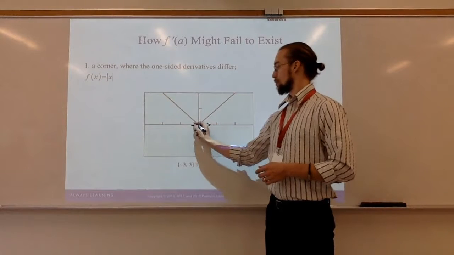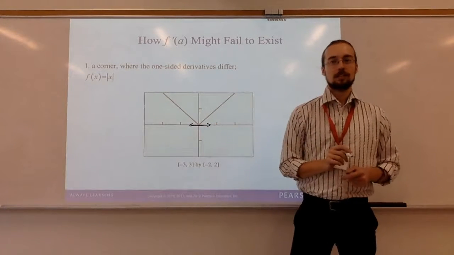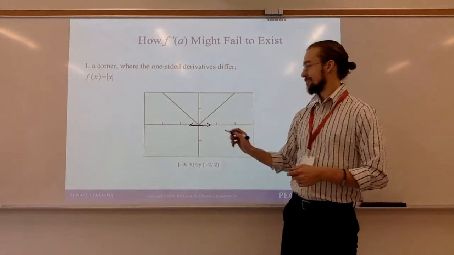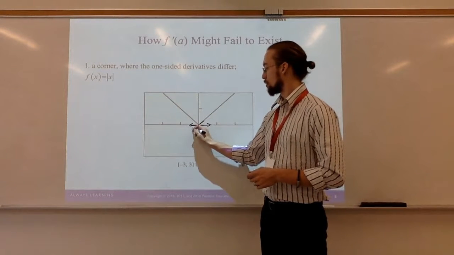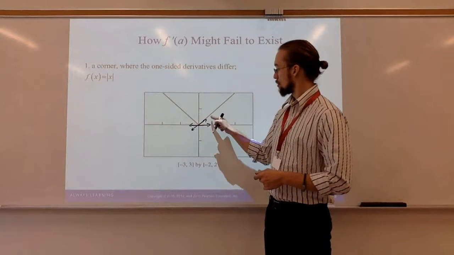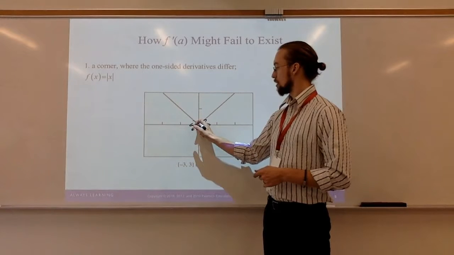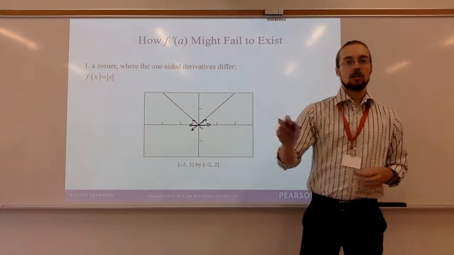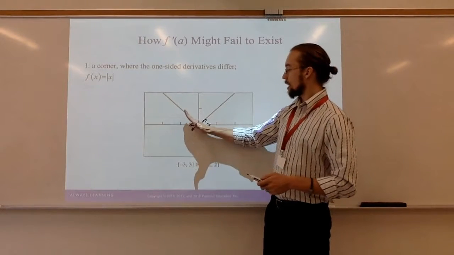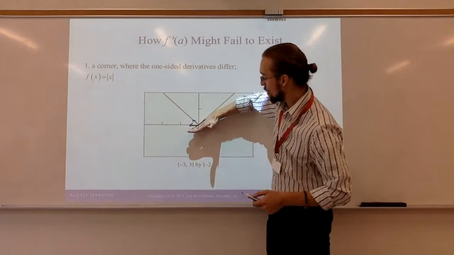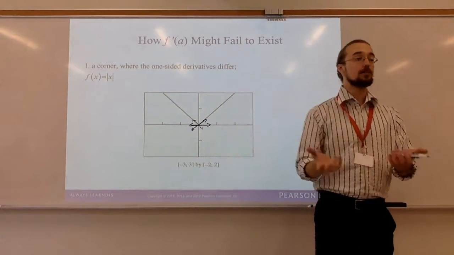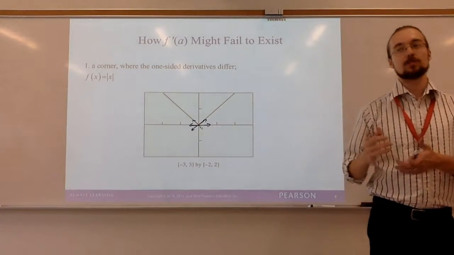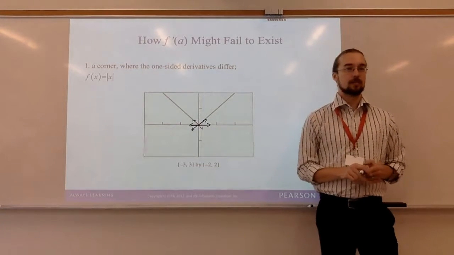So I hear one person says like that. Okay, why couldn't I draw it like that? It's right along that line there. Well, I could draw it like that, right along that line too. I could draw the tangent line anywhere there. That's why the derivative fails to exist, because there's not one place to draw the tangent line.